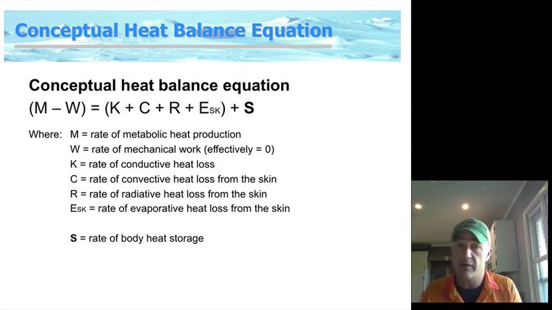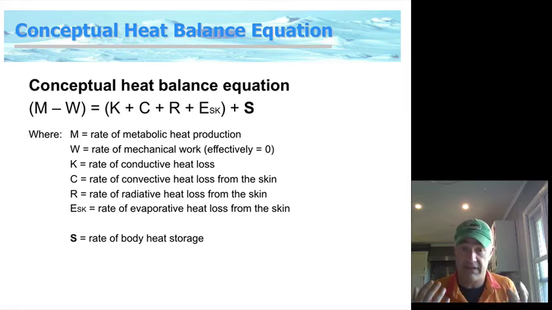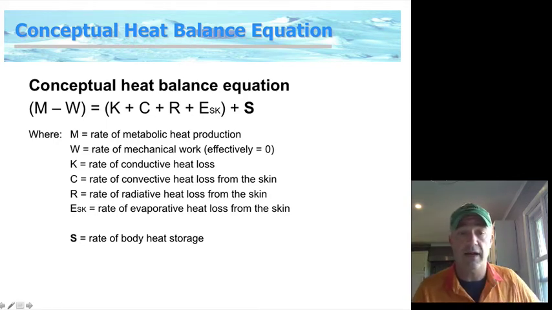The one thing I want to say on these ones, we're talking about these always being heat loss on this particular thing here, but really any of these things could be a heat loss or a heat gain. So like radiative heat loss, we're talking about being on the skin, but you can also have radiative heat hitting your skin that's going to increase this. So these numbers can be a negative or a positive going away from this, depending on if we are, again, if you're in a hot environment and there's warm air blowing on you, you're going to have convective heat gain. If you've ever touched a hot pan, that's conductive heat gain, not loss. So all these things can kind of work in both directions.